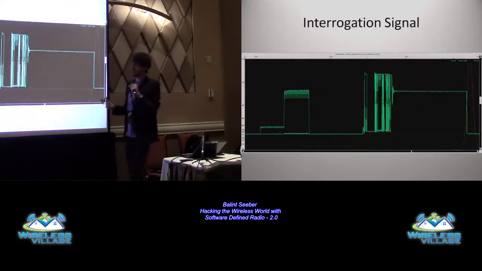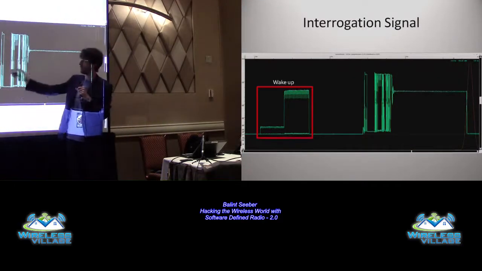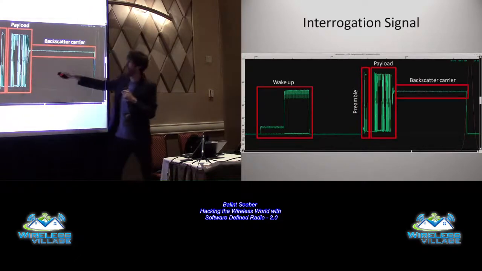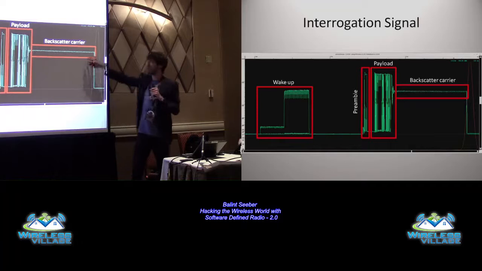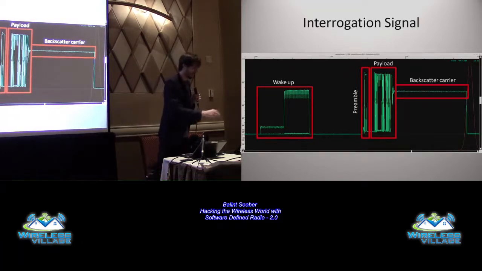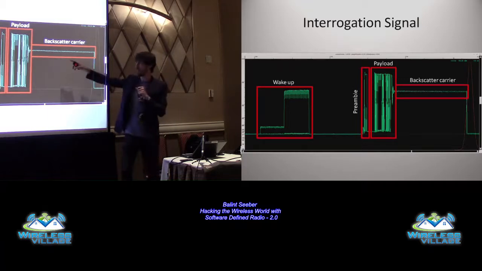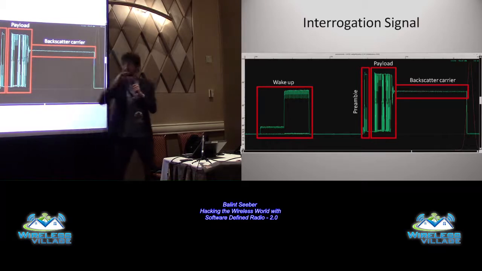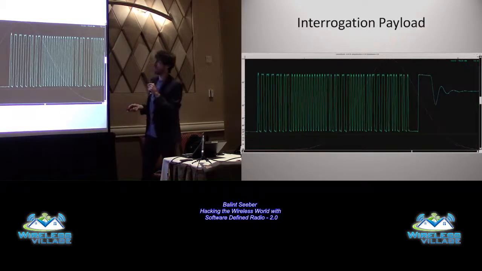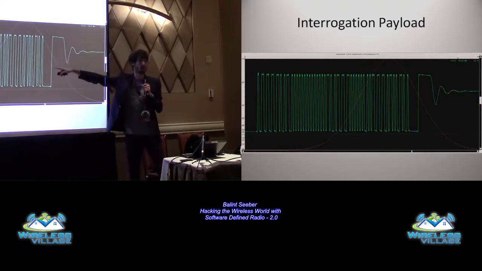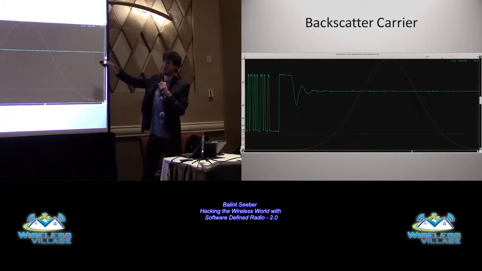So if you look at that, this is what's being transmitted out. You have your wake up, you have some sort of preamble there, you have your pulse position payload, and then you have this constant carrier that's used to energize the tag, and then the backscatter will be modulated on top of this, because when you receive this, the signal will have these subtle variations in it, and you'll see what that looks like. So this is just zooming in. You can see the payload there. It looks very much like a Mode S frame, and then you have this constant carrier.